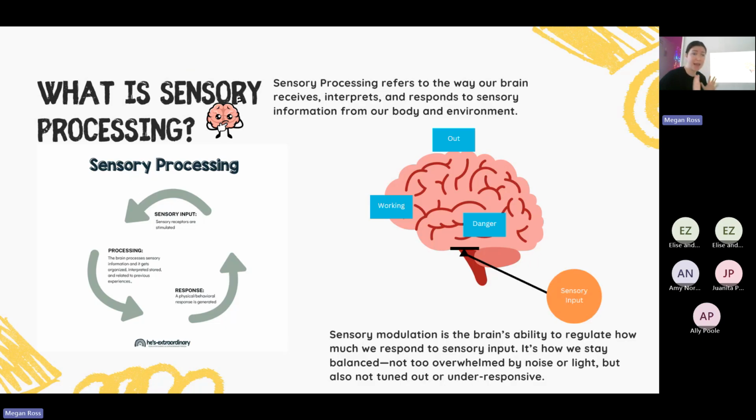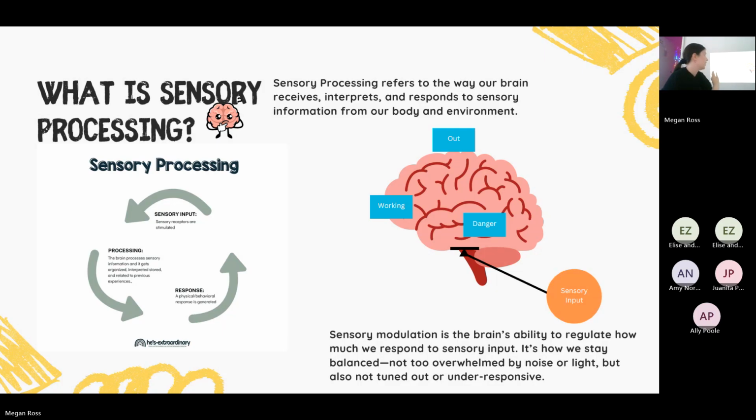Maybe you hear a loud bang and so your heart starts racing. You're in fight or flight or freeze or whatever happens to you. Or I feel something crawling up my leg, so my heart starts beating really fast. I go into fight mode, I'm whacking at my leg. My brain doesn't know whether that is dangerous. It thinks that it's dangerous, but sometimes it may not be. It might just be a hair or a piece of grass. But that sensation has gone straight to the danger center because my brain has associated that information as dangerous.